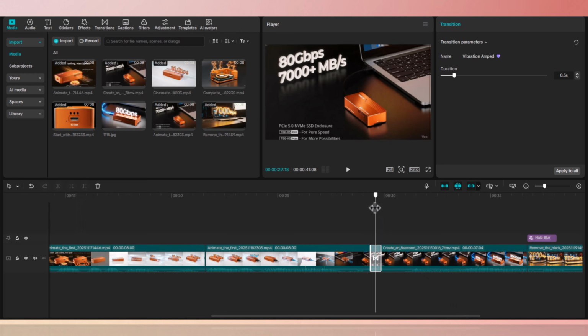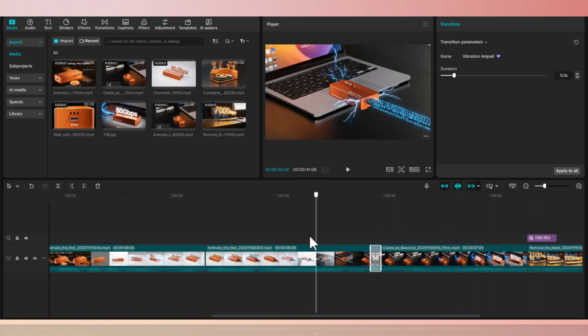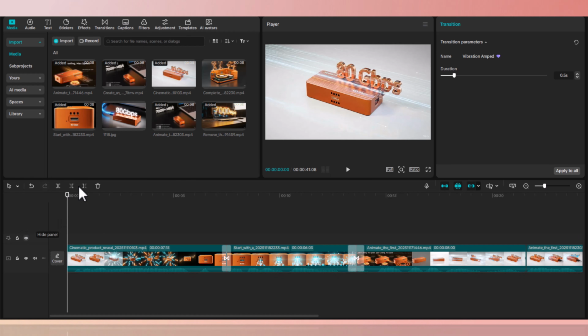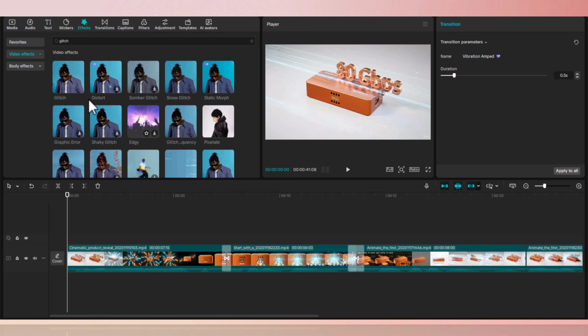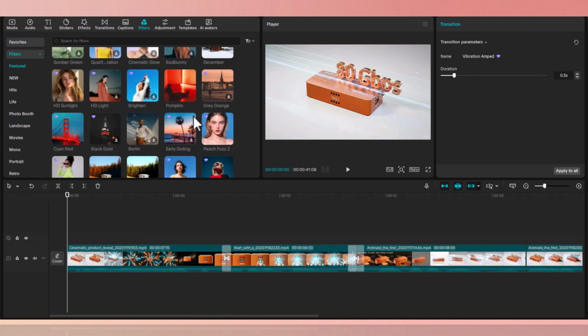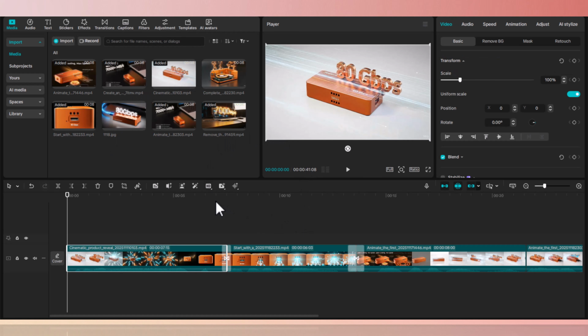On this clip, I use some kind of blur effect, so when the 7000 meg per second shows on TESmart, it kind of goes through a blurred motion effect. And that's where you can find the transitions, effects, or filters way up here. And then you can go through every one of them to see what they do and if they actually work with your project the way you want to. CapCut allows you to see a preview of those effects before you apply them. I have done many tutorials on CapCut, and I urge you to watch them because they have useful information on how to create really cool videos.